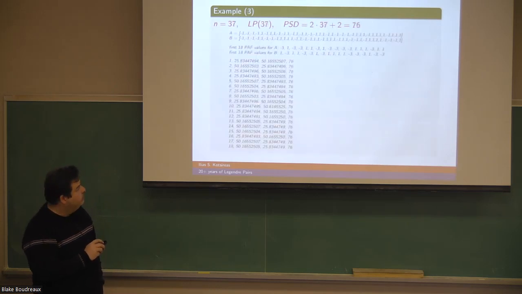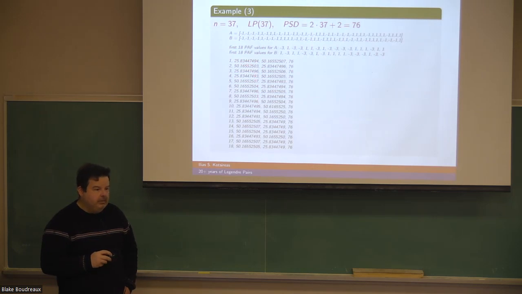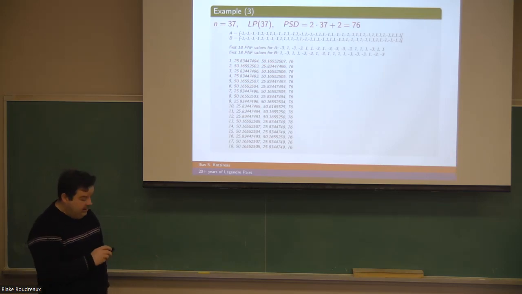Is the decimal representation something rational, or are they just...? No, these are not rational. These are floating point numbers, because the DFT has a lot of cosines and sines in there. So in very special cases, you will get rational numbers. In the general case, let's say for primes 37 or 59, it will not be. It is an exact number, but algebraic, if you like. It's not an integer. In some cases, it is. But again, very special cases.